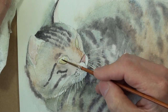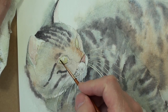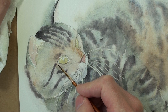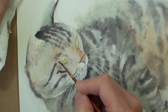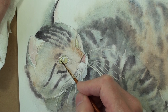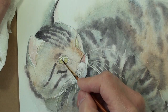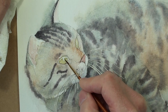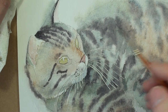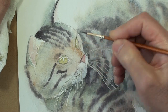So hopefully the eye part has now dried. I can have a look at the shadow cast. Typically in any eye there's a shadow cast by the upper eyelid onto the transparent lens of the eye, and that only goes up as far as the top part of the eye — it doesn't go any lower than that. And that is a lost edge. So we try and give that a bit of a damp brush. This has a little bit of blue added to the previous yellow mix — it's slightly darker there.